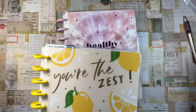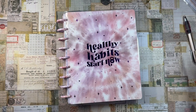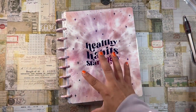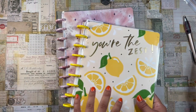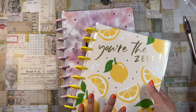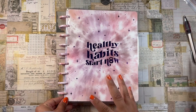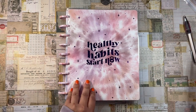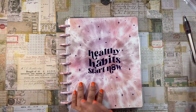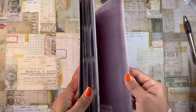Now the franken planner just has meal planning in it, which makes sense because the lemon design gives it that meal-plan vibe. The fitness planner is so much thinner now — this makes me so happy! Having the fitness-themed cover matters to me; it felt weird going to a lemon planner for fitness. I wanted a planner I'd actually pull from my shelf and use daily, not one just storing old pages.